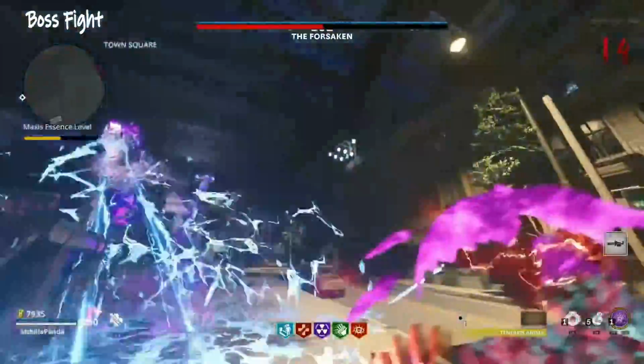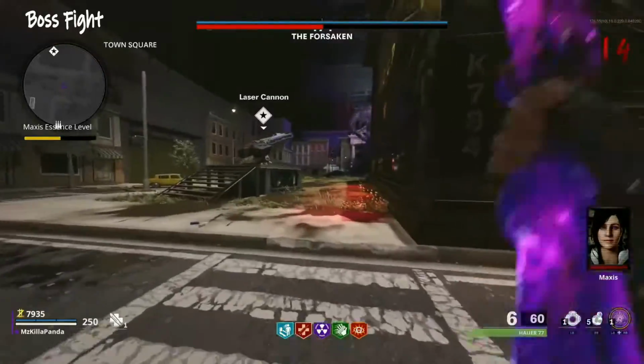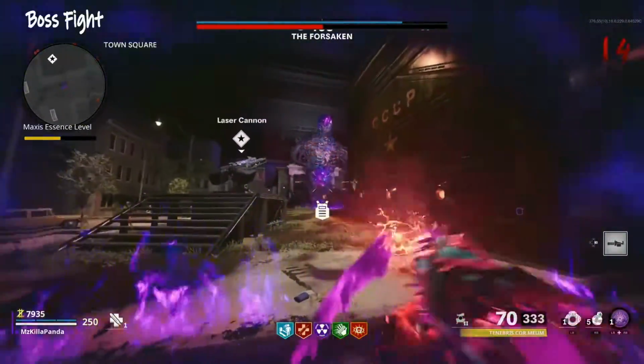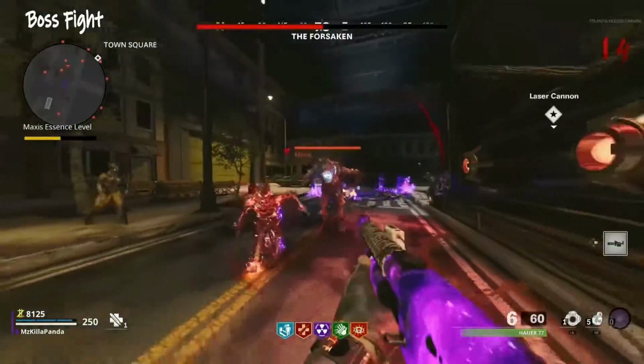Now this is stage 2, the stomach. We want to shoot his stomach until it says immune. The gun mode on the Wonder Gun works pretty well. Also the Death Machine would work too. And also the Ring of Fire really helps it go faster as well. And then after it becomes immune, again, the only damage you can do to him is from the laser cannons.